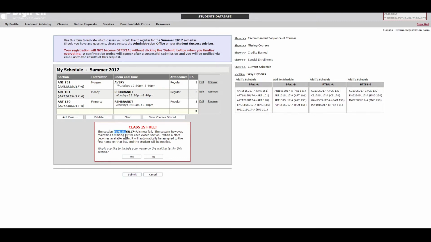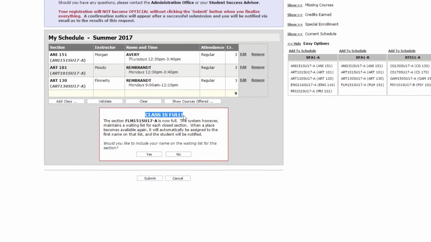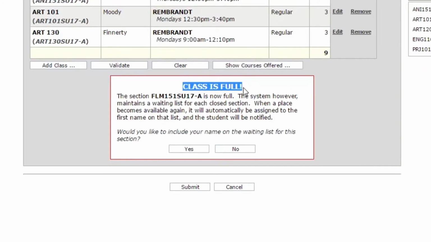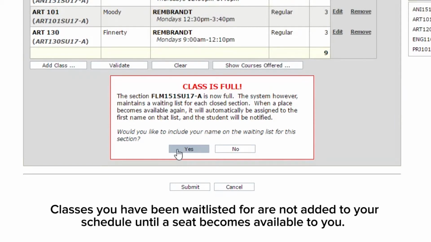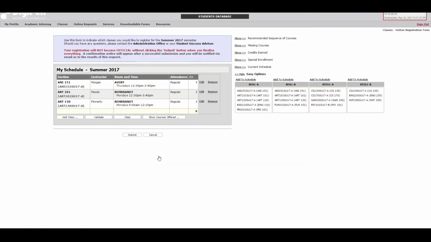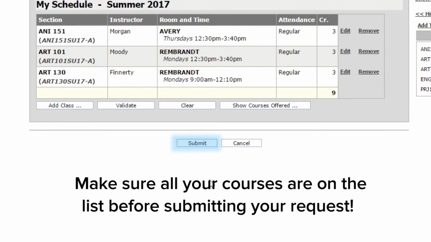If one of these classes shown on the Easy option is filled, such as this film class, Film 151, that we were trying to add Sally to, you're going to receive this notification telling you the class is full. However, this prompt informs us that we can choose to add Sally's name to a waiting list. In this case, if someone dropped a class or decides not to go to DigiPen, a space will open up. If there's no upperclassman attempting to add the class and you're next on the list, you'll be added to the class. If not, then we can just choose no and choose a different class in its place. For the sake of demonstration, I'm just going to click no here, and then we are going to move forward by clicking Submit and finalizing our request.